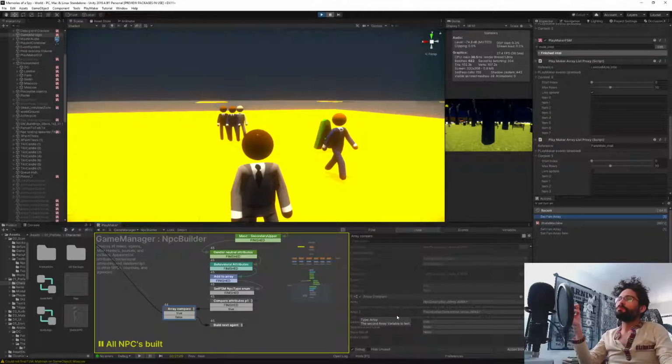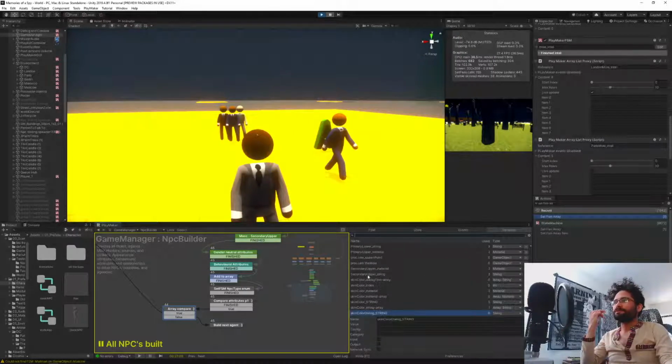Alright. It never recalled an NPC. Not because there weren't any duplicates, but because the array was constantly being added to. Alright, so where is this array at?